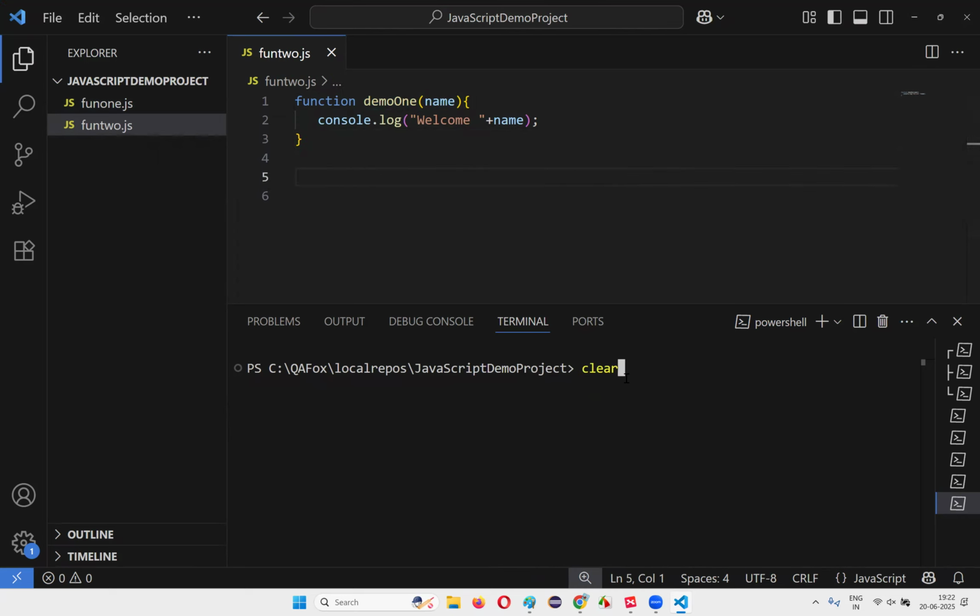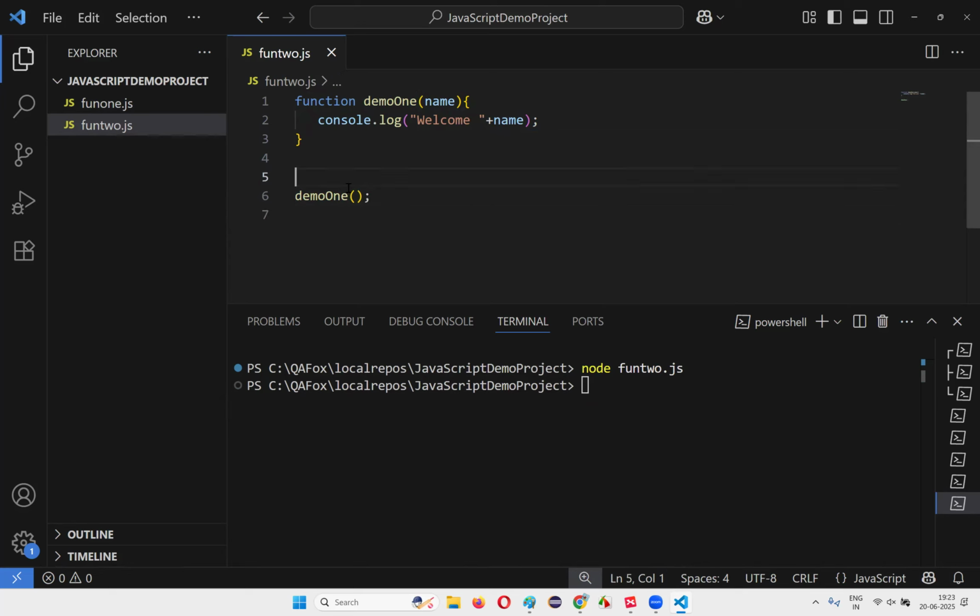If I run this code, nothing will be running, guys. Okay, fun2.js, nothing will get printed here, because the block of code inside the function will be executed only when you call the function. How to call the function? Using the function calling statement. Copy the name of the function here, put circular brackets and a semicolon.